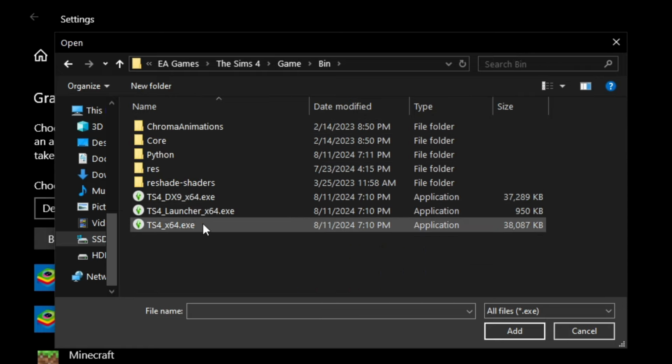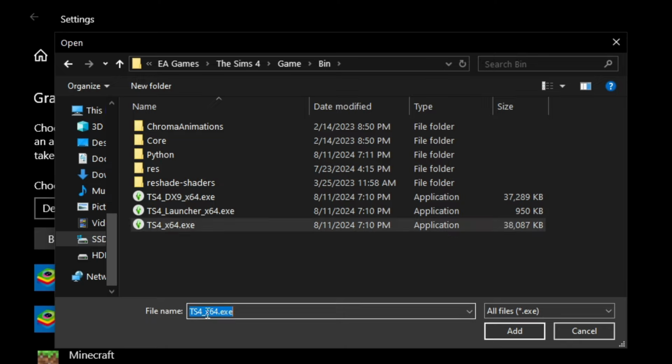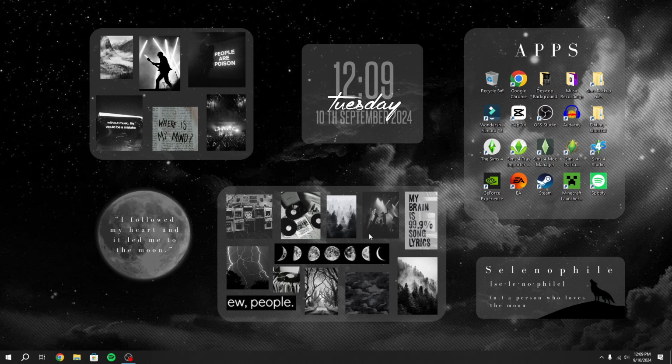Go ahead and click on this option here. If you use the legacy edition of the game, I think that yours will only say TS4. It won't have the X64 on the end here. But once you click on the application, go ahead and click add. Then go to options and change it to high performance. Make sure you click save. Okay, but with all of that out of the way, it's finally time to open up The Sims 4 and move on to the in-game settings.